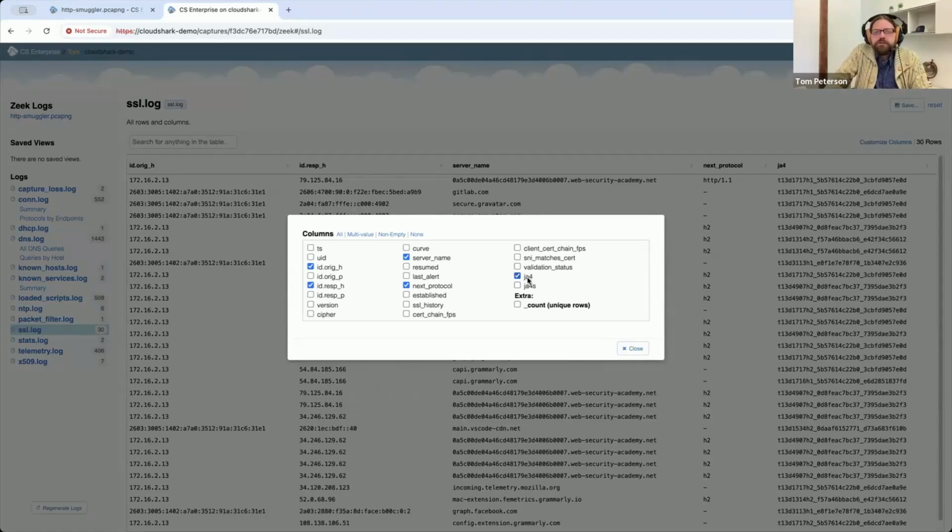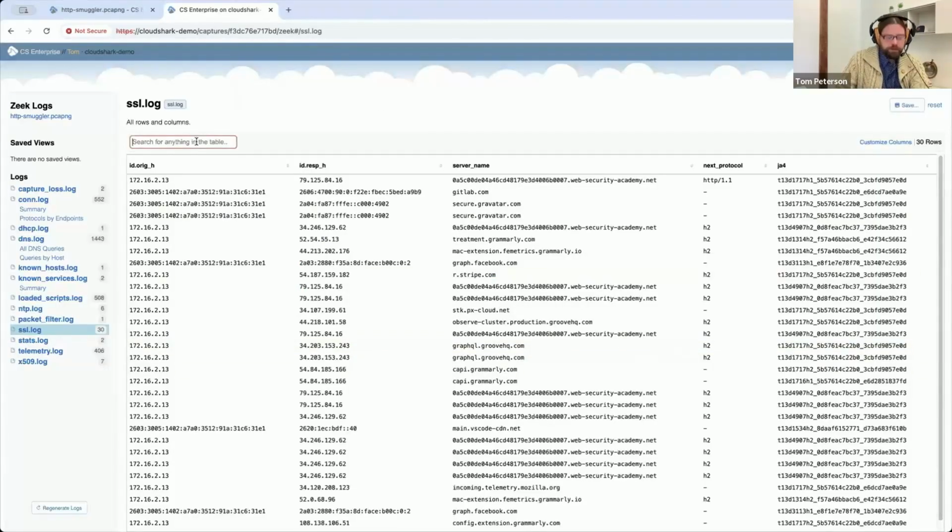And if you don't see this on your CloudShark Enterprise system, don't worry. We'll be sending out some information after the webinar on how to get the JA4 plugin installed in your version. Really simple, it's one command. It's another nice thing about including the latest versions. You can use all these additional plugins that are now supported in Zeek, including JA4.